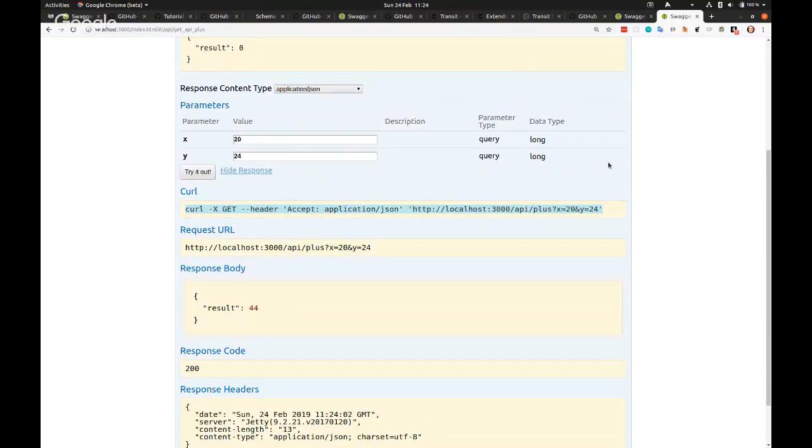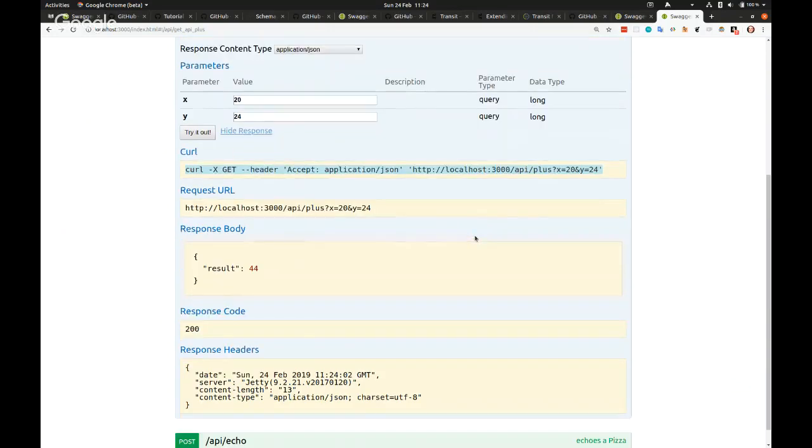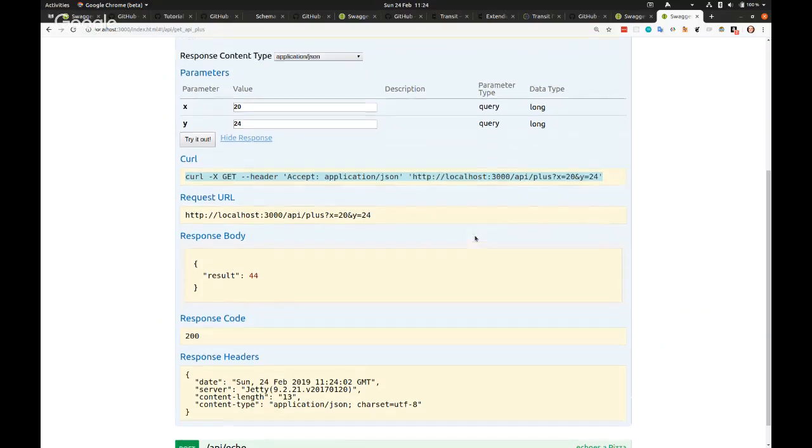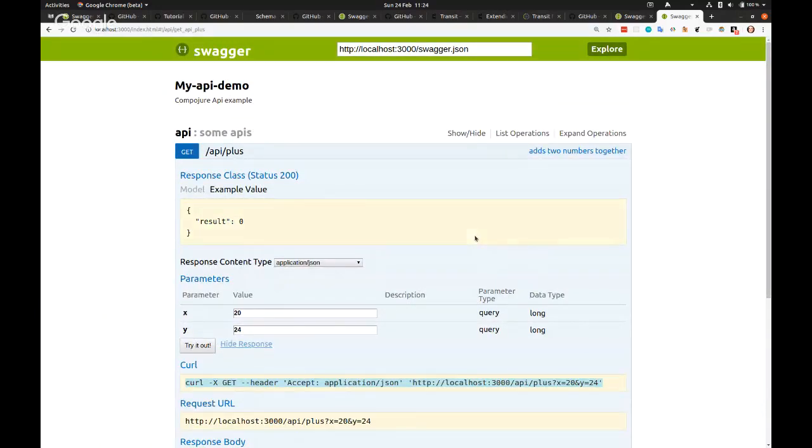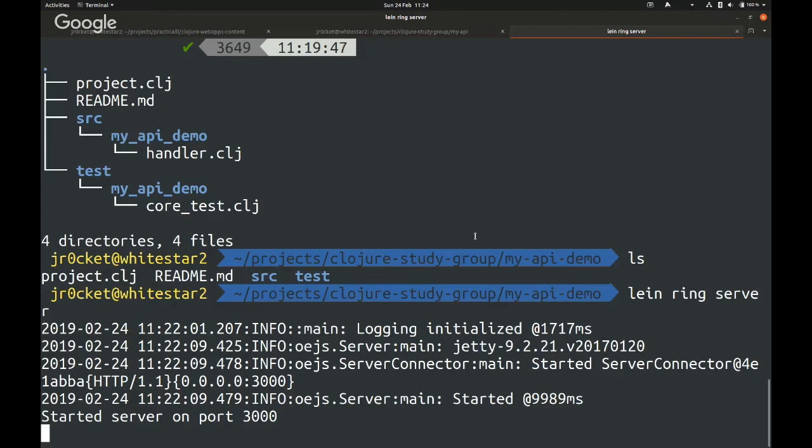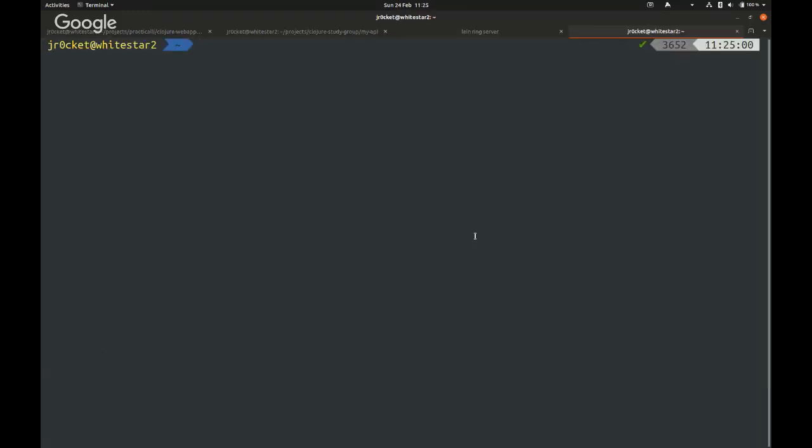We could also set up some scripts to be able to test our API just using scripts. It's nice to know, because if there's a bug with your code, especially with your client code, so any code that wants to use this API, it's nice to know whether you've got something wrong with the code or it's something wrong with the API. So it's giving us options to test the API in other forms. So if I go back to the terminal window, if I open a new terminal, and I do Control-Shift plus, that's not what I wanted to do. Oops. I copy that.